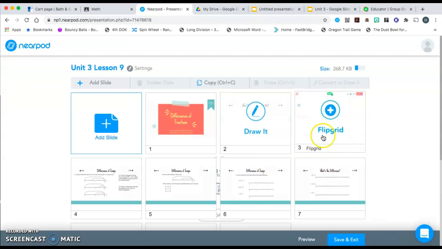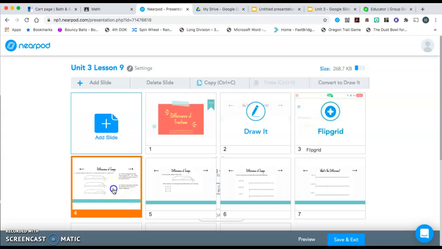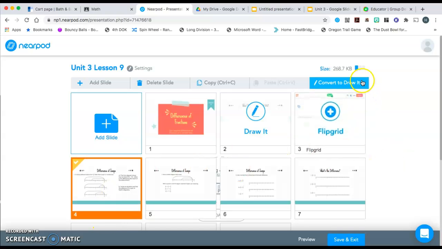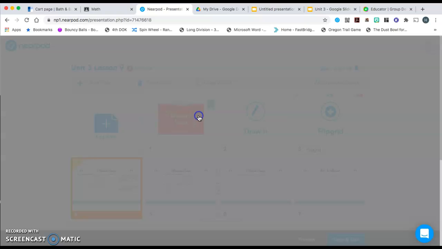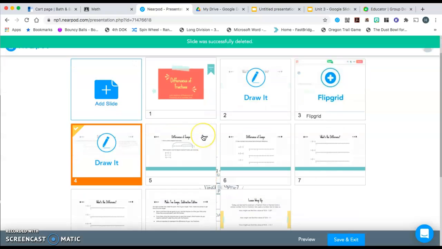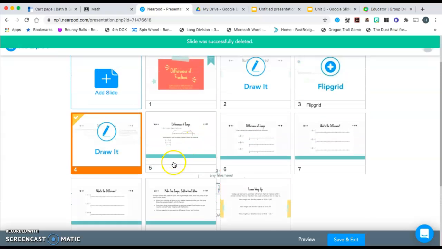And now your Flipgrid's added automatically. So when they hit next, they'll go to your Flipgrid, do the recording, and then they would come to the next slide. So again, I want to make this a Draw It. I want to keep the original. No. So that's kind of how you do that.